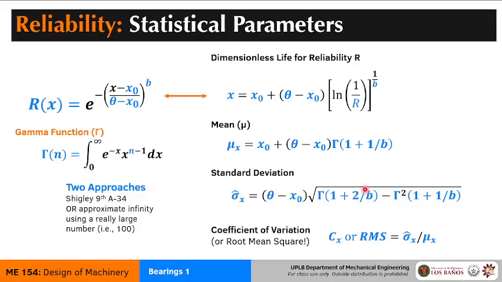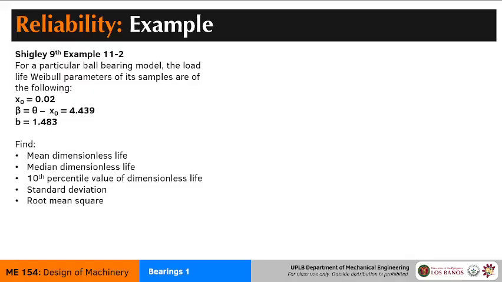Of course, you interpolate. Interpolation is a skill that you'll be using for a very, very long time, even after engineering, even after this course. So you might as well keep that skill sharp. So find the gamma functions. If you interpolate, you will get this particular value for 1 plus 1 over b. And for 1 plus 2 over b, you should get this value, 1.202.